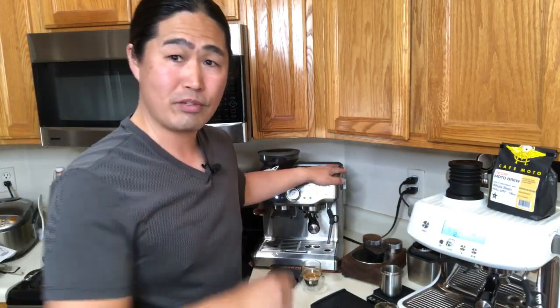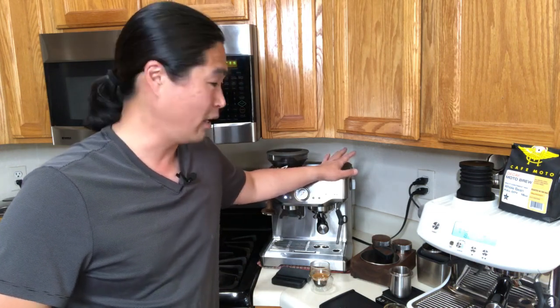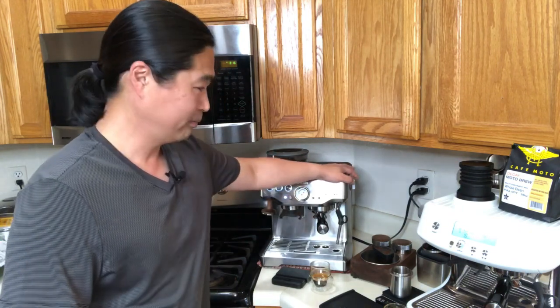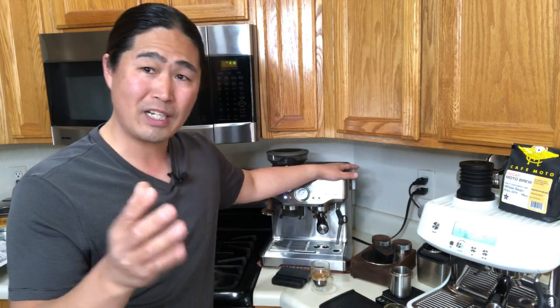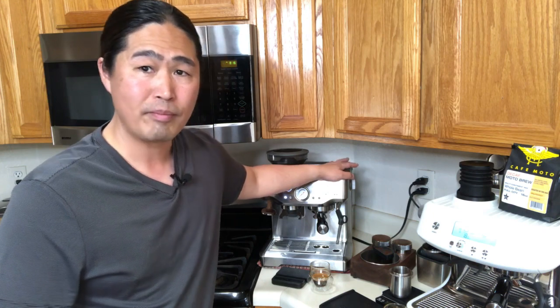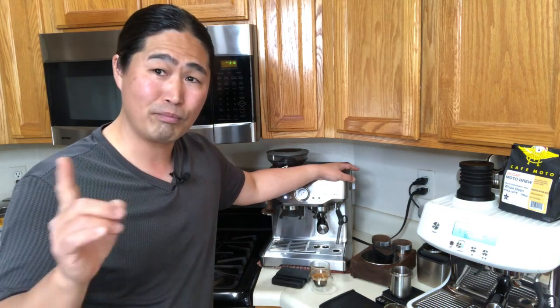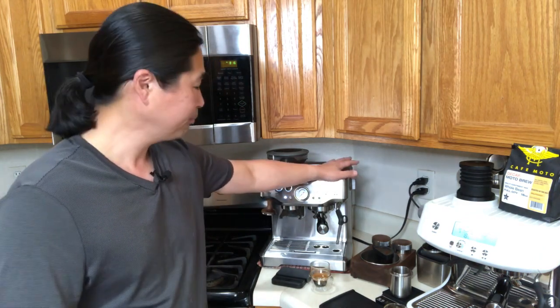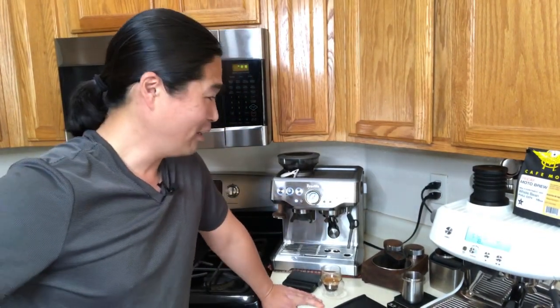The Barista Express does a fine job too. Thanks to everyone doing super chats and super stickers — that money goes toward getting our next machine, which is going to be amazing. Please let me know in the comments which one you're leaning toward purchasing. Also let me know what other machines you're considering, because under $1,000 your options are fairly limited. Maybe this Saturday I'll bring my Rancilio Silvia from work and compare all three side by side to show the best machine under $1,000.